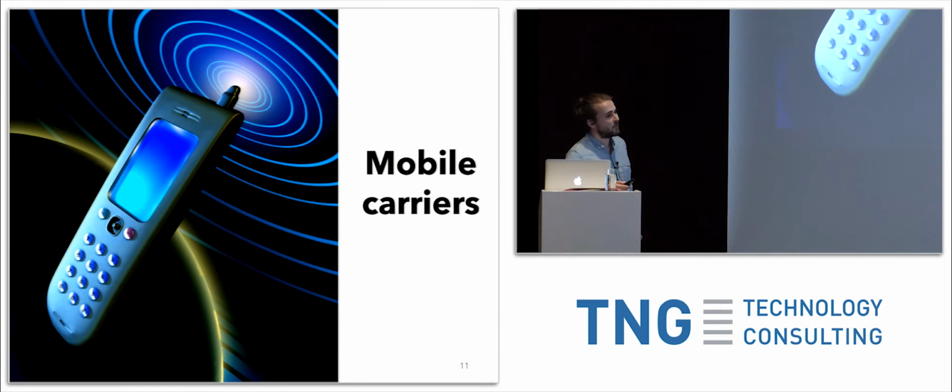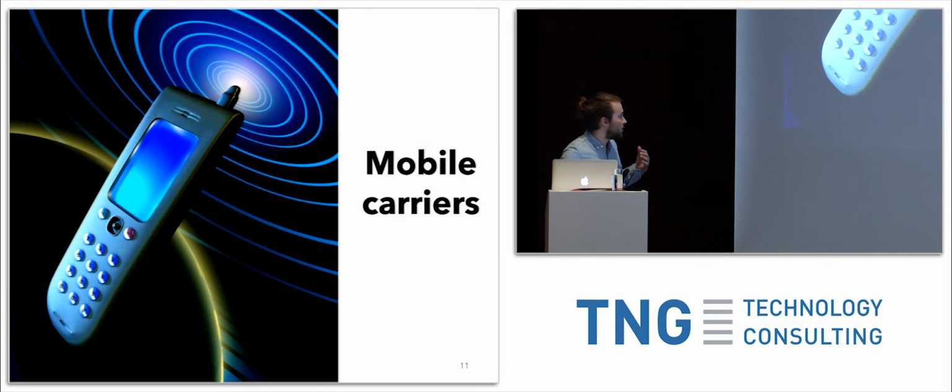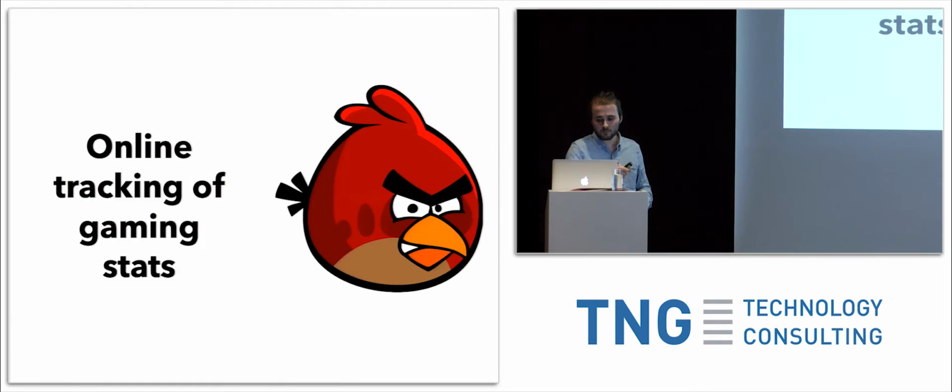One interesting case is mobile carriers. Just before, we had the talk from Telefonica about how they are dealing with data that occurs in mobile phone carriers. You have all this data about text messages being sent, calls accepted, canceled, and so on. You have the location data. And based on all this data, you can also learn things and make clever decisions in real time if you have a stream processing system.